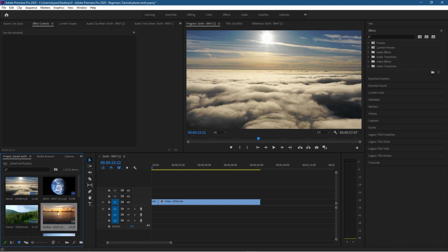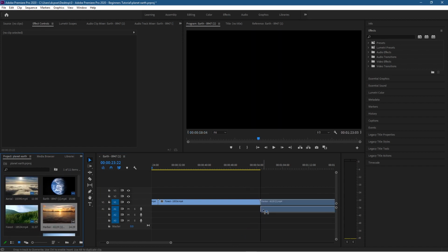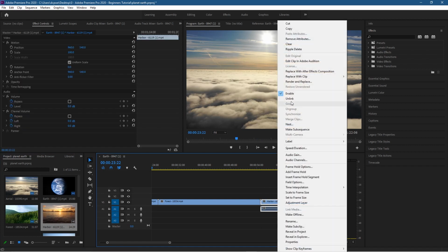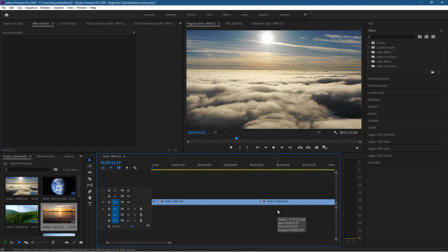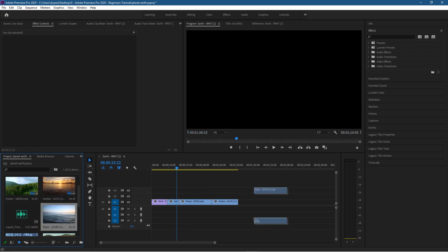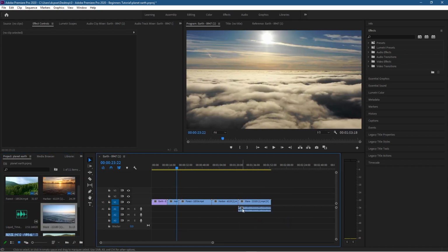So let's take this other water clip, let's drag that onto the timeline, and then we just right click. So we'll left click, then right click, unlink it and delete that audio. And you could zoom out more to see all of this stuff together. That might be a wise thing to do. And we'll move down, so you can just use your mouse wheel to rotate down. We've got some more water here, so let's just drag that next to this one.